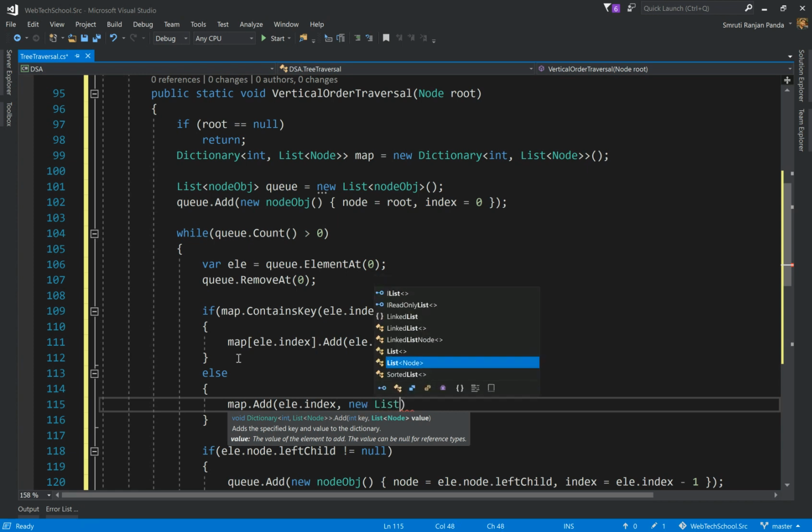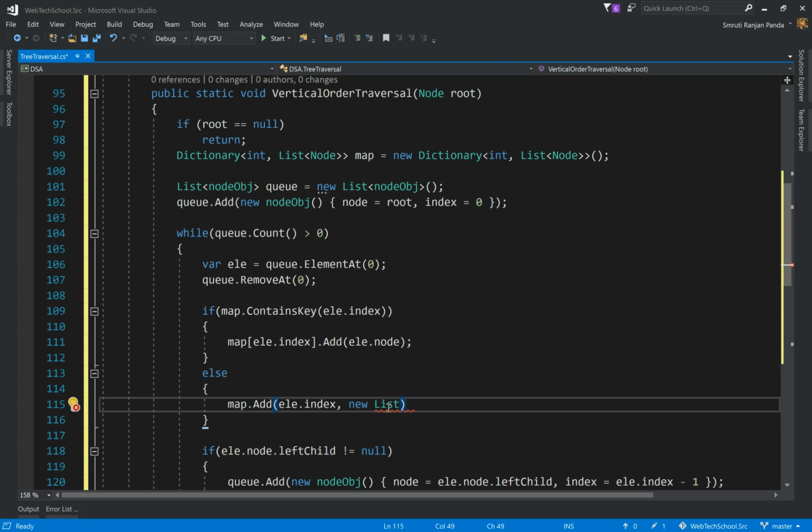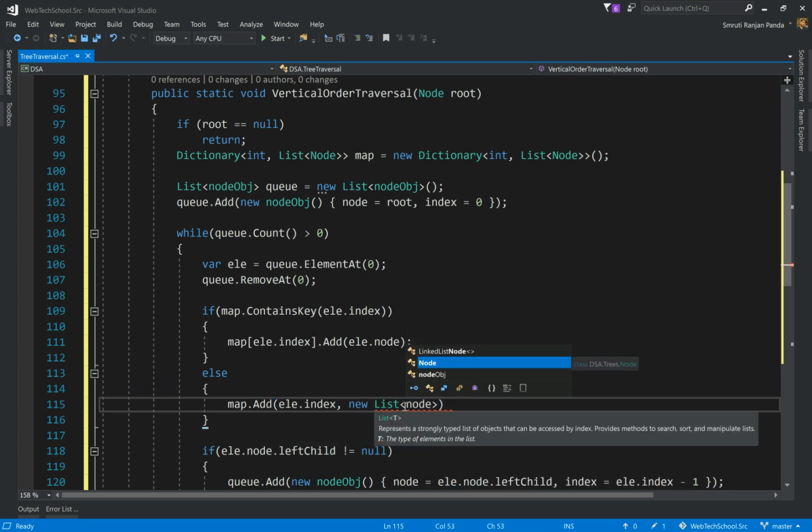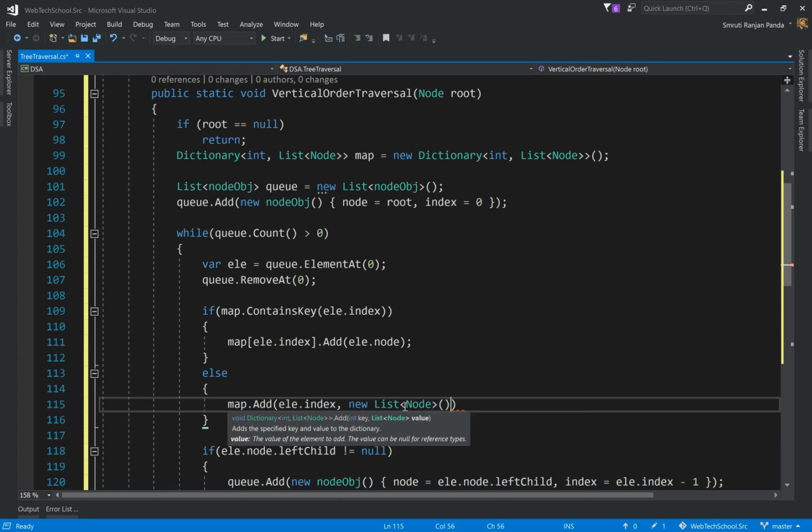So we'll say new list of node, we'll just pass in our node value. So this is basically element dot node. That's all the implementation what we need.